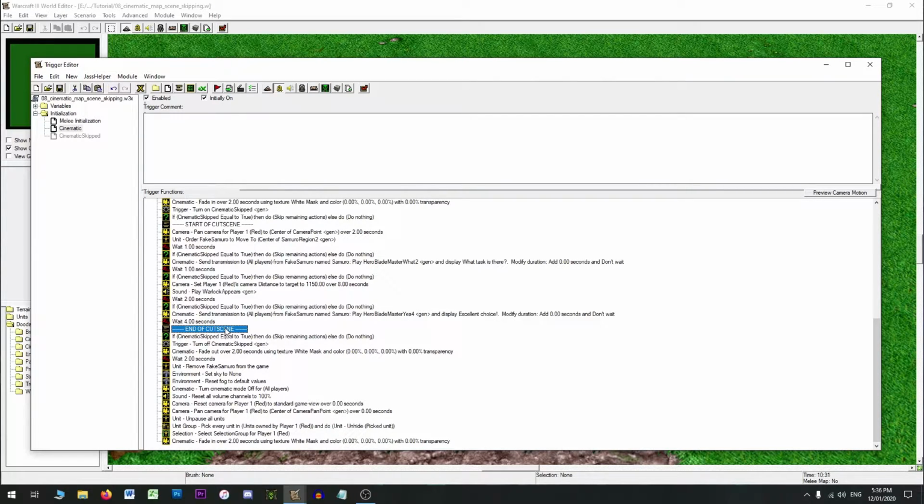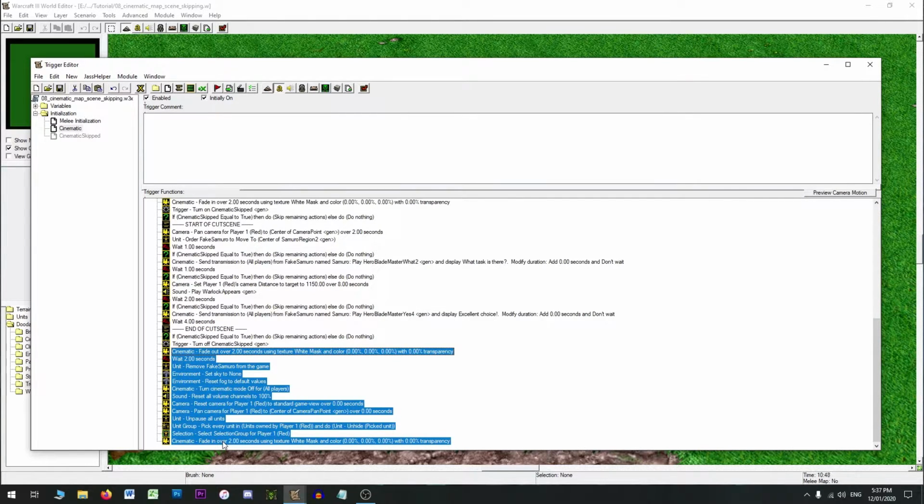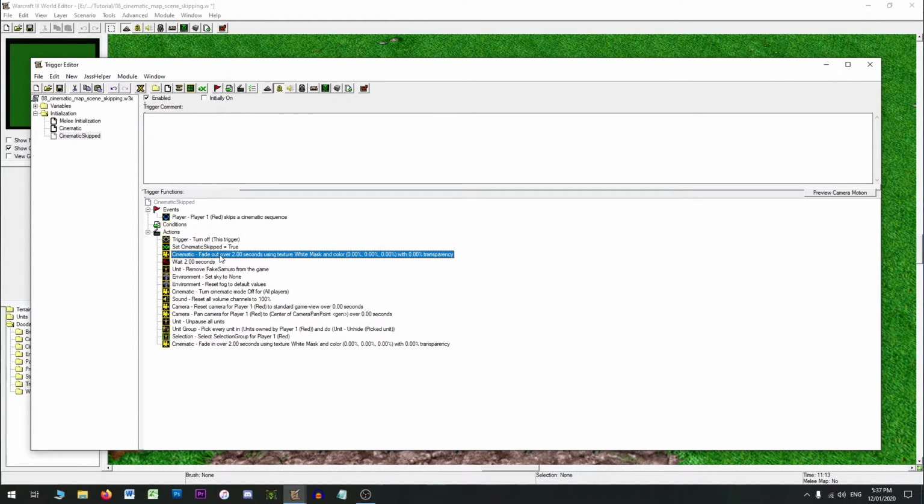And how we do that is essentially the exact same way that we have done it since the very beginning, which is this part of the trigger here. Now, whereas it may be tempting to copy and paste this part of the trigger into here, it does create an issue called trigger duplication, which is where you have the exact same actions copied and pasted into multiple triggers, which can create problems because if there is an issue with the triggers, you will have to remember every single spot where you created that error.